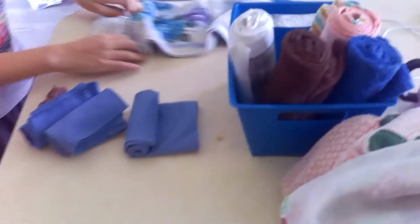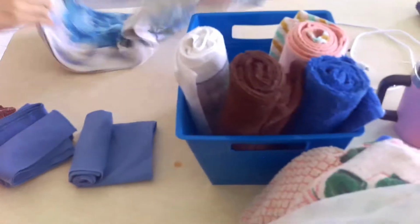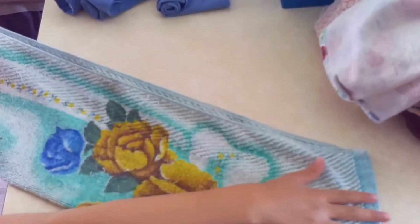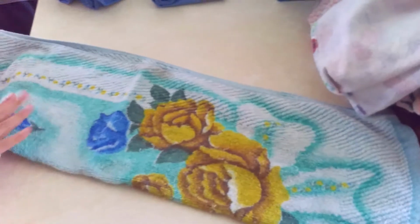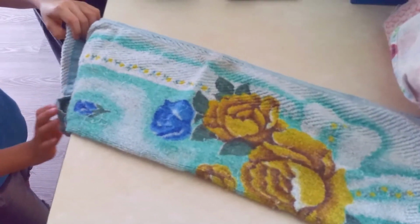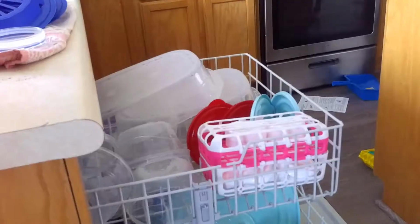Okay, so now I have the kids rolling the towels for me while I'm going to dry the dishes in the dishwasher. I'm having them roll them so that they can learn, one, how to do it, and then two, they can be in charge of this and it'll be one less thing off mom's plate and one more skill that they've learned.